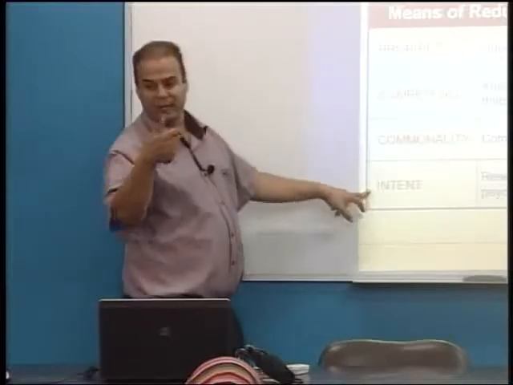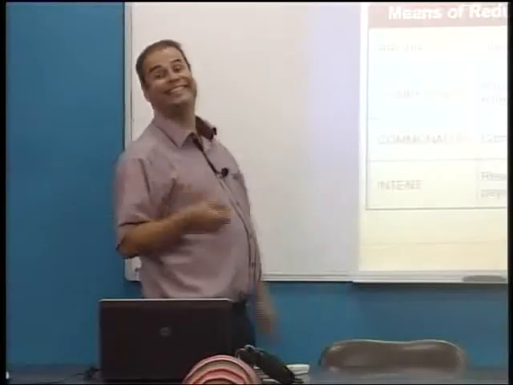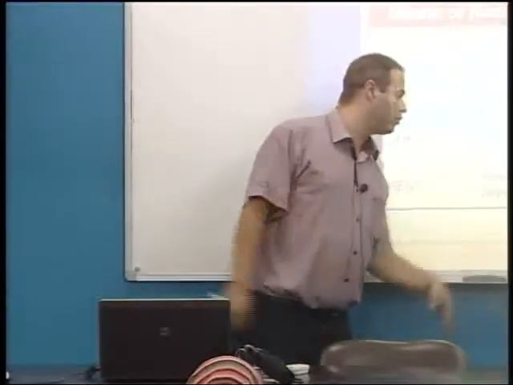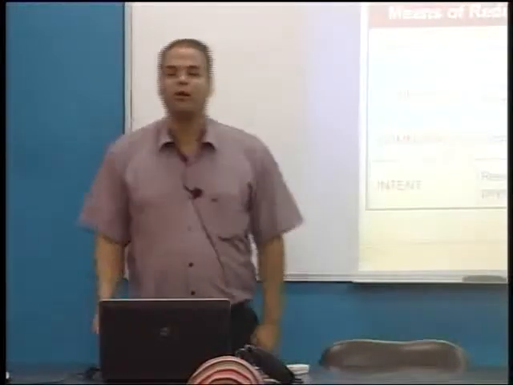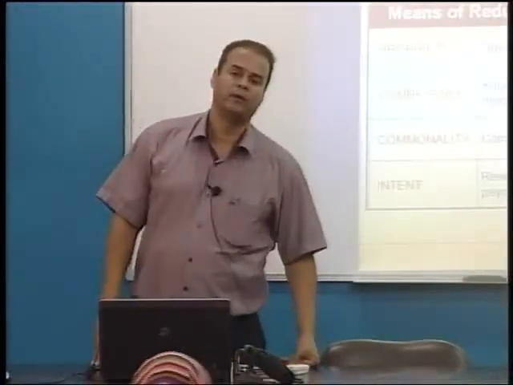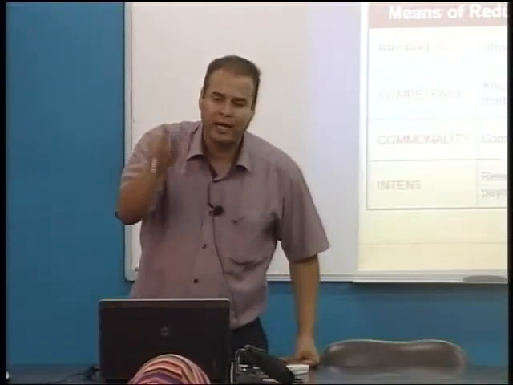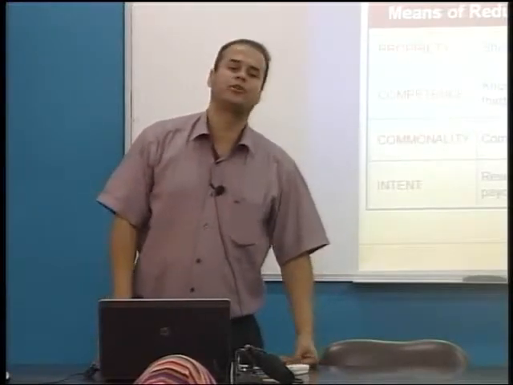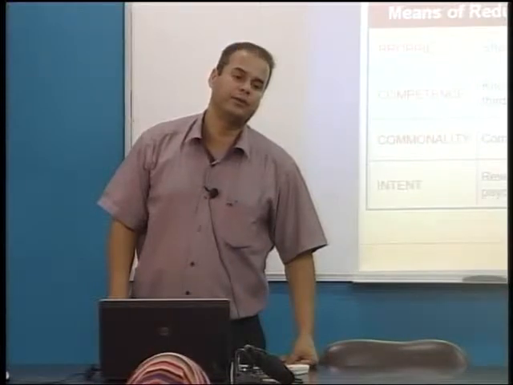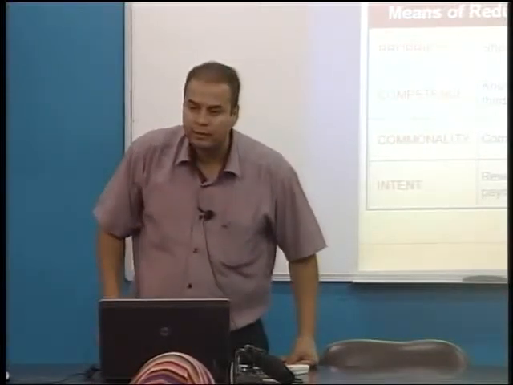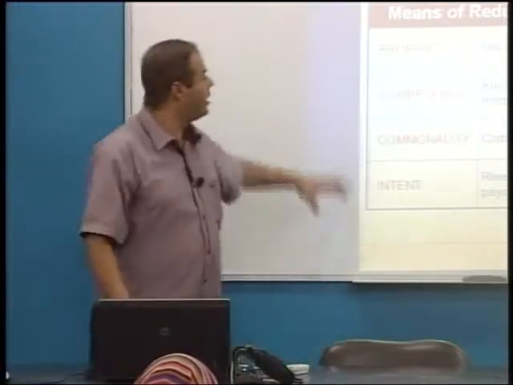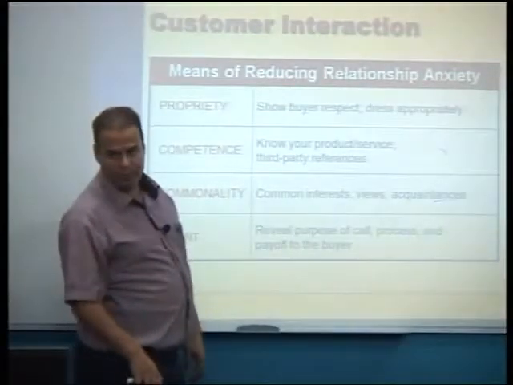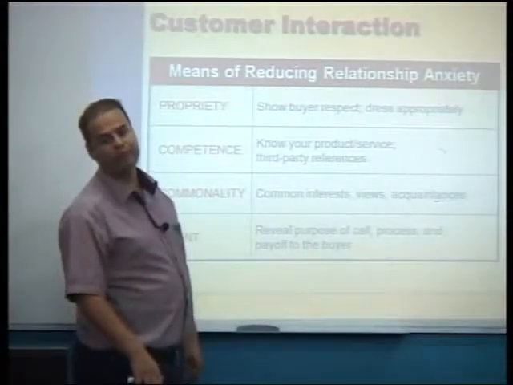The final tool by which we can minimize this anxiety is called intent. Intent means reveal your purpose of call, process, and payoff for the buyer. Be sincere, be truthful. Say what the buyer is going to pay and how much and on which terms, and how the business transaction is going to be, according to its actual terms and conditions. In other words, be honest. So these are the four means by which we can reduce the anxiety in the heart and in the mind of the prospect. This is very important. It is in the final.